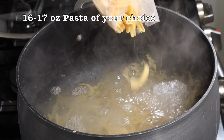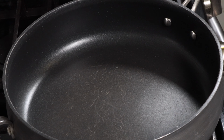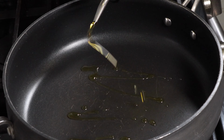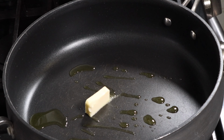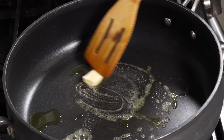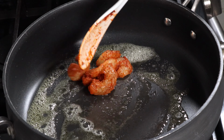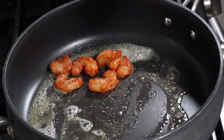Now cook the pasta according to the instructions on the package. To cook the shrimp, place a pan over medium heat and add in a little olive oil and about 1 tablespoon of butter, and coat the pan with the oil and butter. Add in the shrimp and make sure to spread the shrimp in the pan.